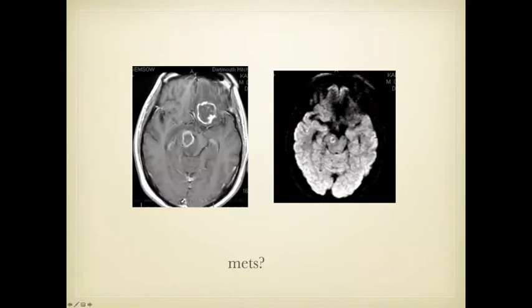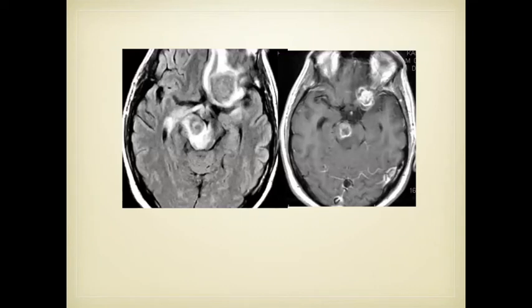Here's another case, two rim enhancing lesions. You see that on diffusion this is not centrally restricted, it's peripherally restricted. And this was a case of toxo abscesses. Now again, these patients are usually immune compromised, so you should be considering that history when you're looking at differentials. This is more of that case with toxo abscesses.